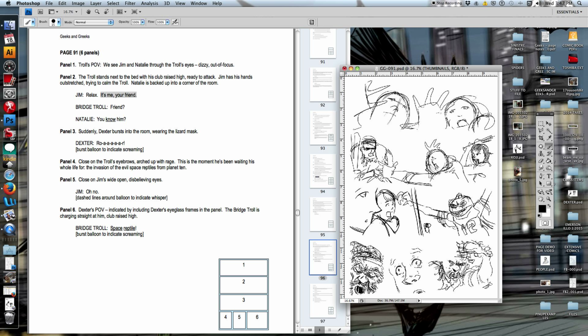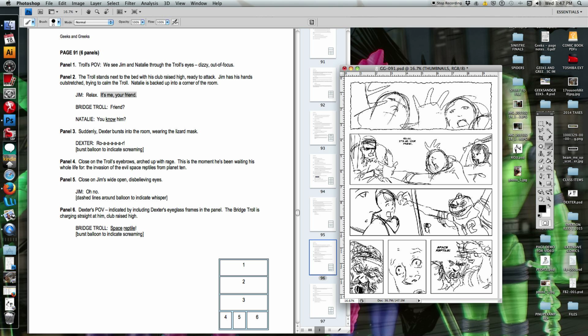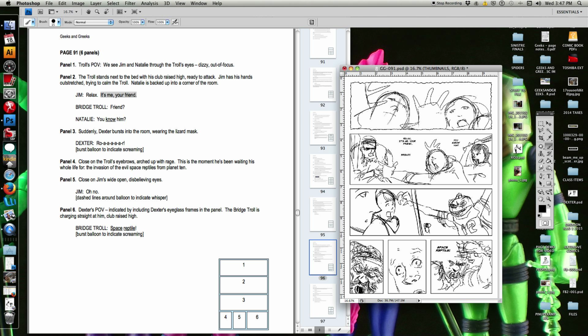From there, I add in the panels, and you can see that is Steve's layout, just blown up. The panels, again, as I said, they do convey information, so wide panels mean a certain thing, narrow panels mean faster action, and even in this pencil stage there may still be some changes. From there, I drop in the lettering. So I actually copy and paste Steve's dialogue right out of his script, and that speeds things up for me.